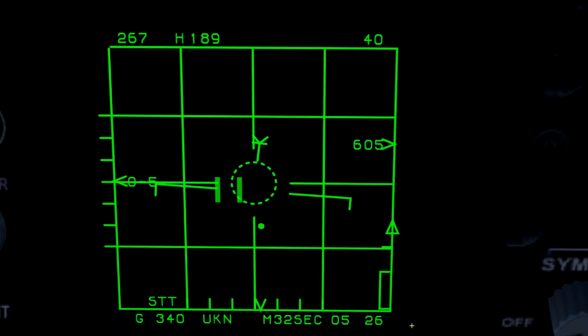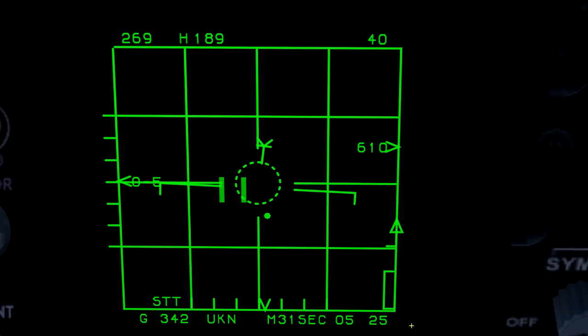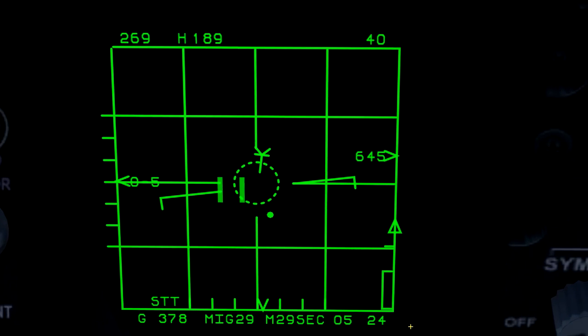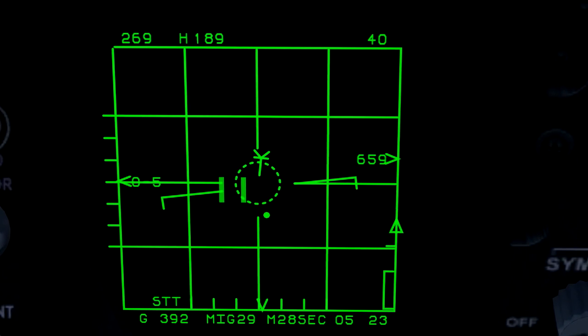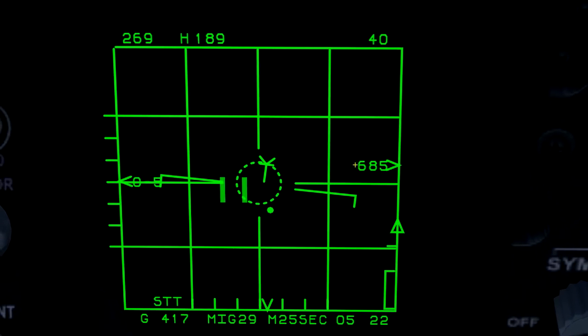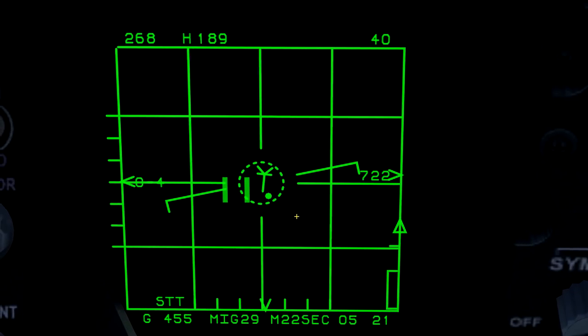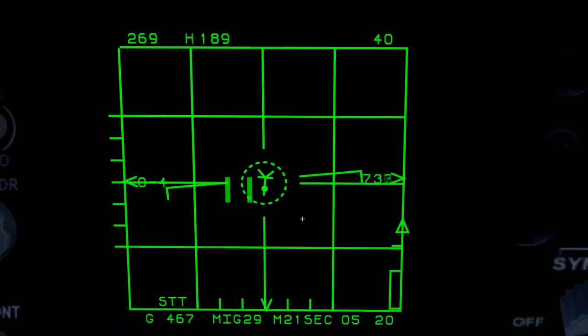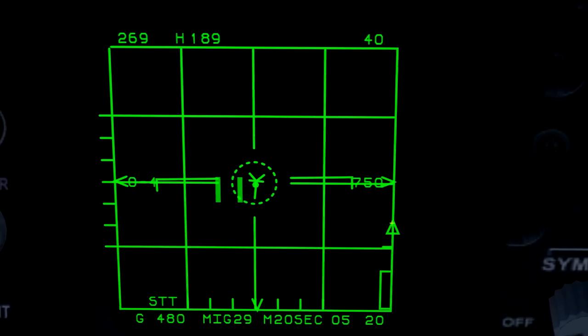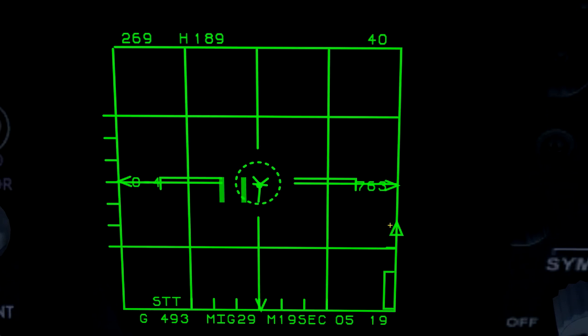It's at about this point that the NCTR system is able to ID the enemy plane, and we'll see it change from unknown to MiG-29. The range will vary, although on a high aspect target, at 20 miles, the system should be able to detect the target. If I were to prosecute an attack on this particular target, I wouldn't lock it until about 10 to 15 miles, at which point I would maneuver to place the steering dot in the center of the ASE circle, and check that the current range marker falls just under the range turn and run marker, which will ensure the highest probability to kill, as any maneuvering target will be able to defeat the AMRAAM launch if you launch any past range turn and run.